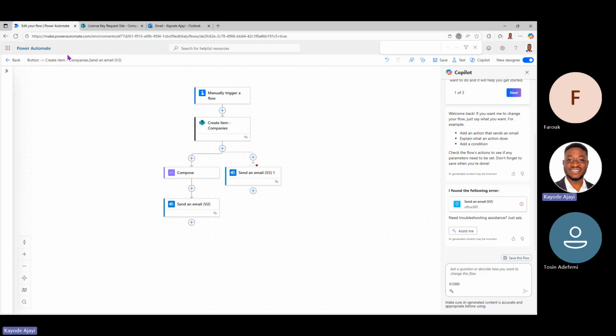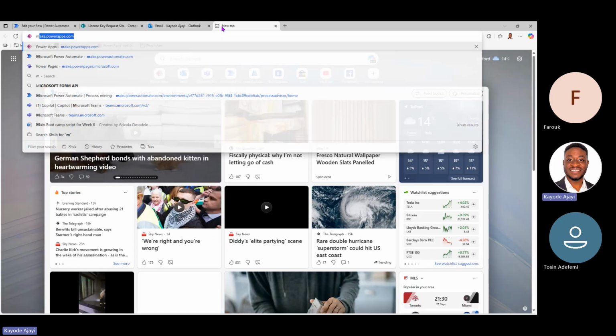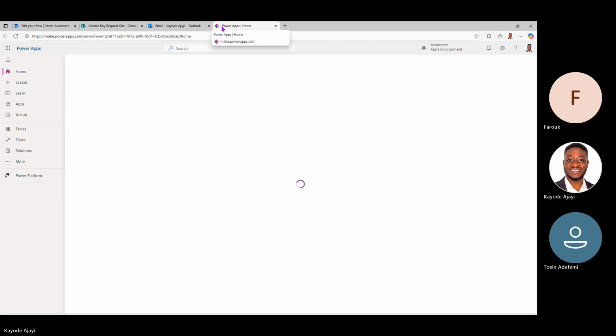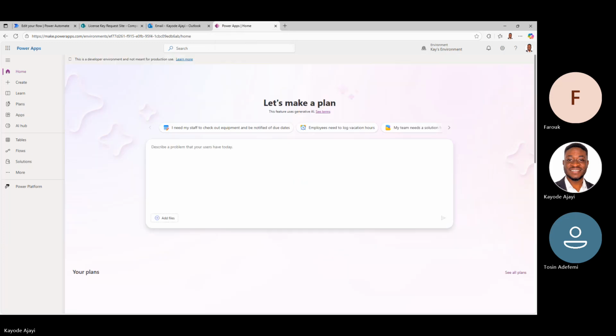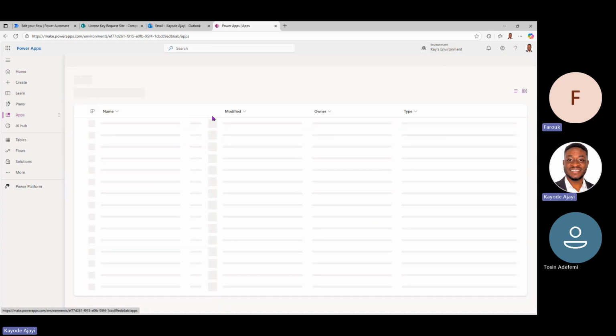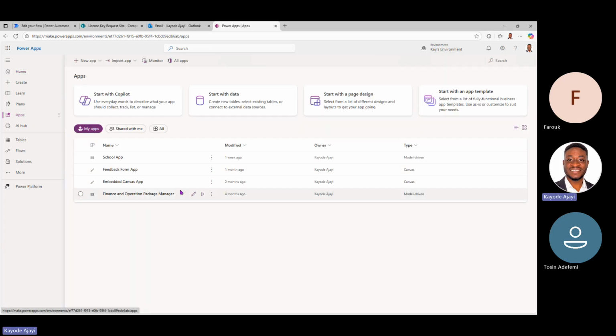I think next I want to show how you can call a manually triggered flow from a Canvas app. So if I come into apps, hopefully I have one app already somewhere that I can just open. Let me just open this one.